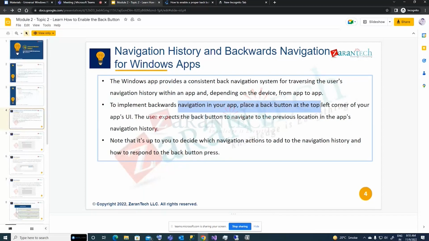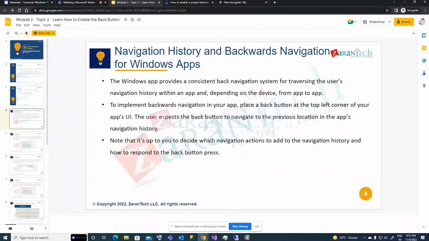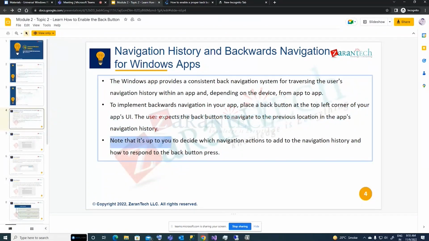You have to place a back button on the top left corner of your app UI, and the user expects the back button to navigate to the previous location in the navigation history. It is all up to you to decide which navigation action to add to the navigation history and respond to the back button press. So basically it is all up to you.